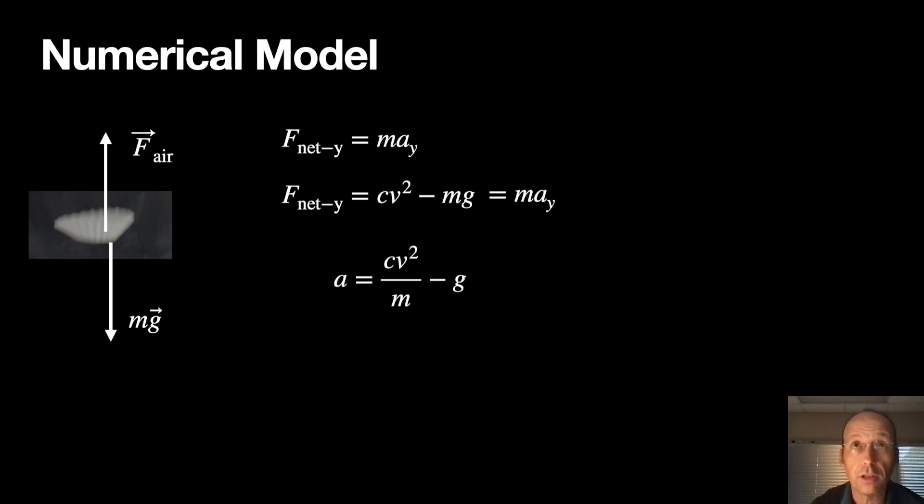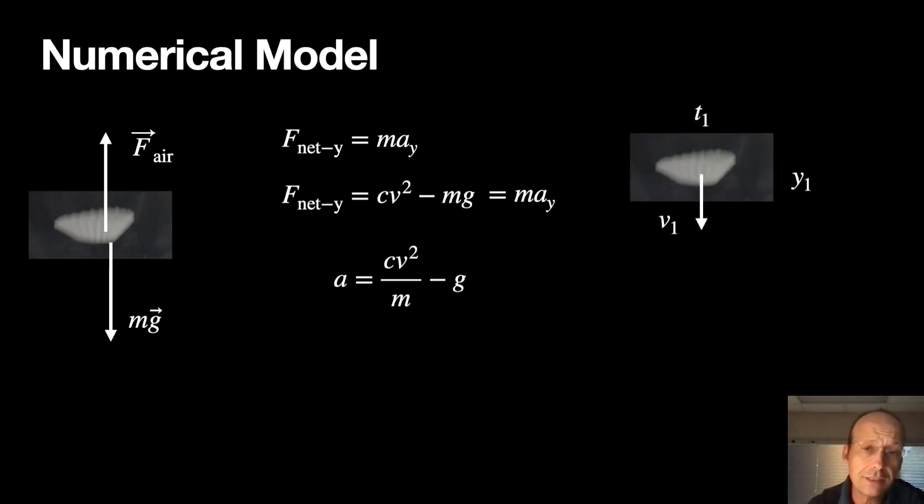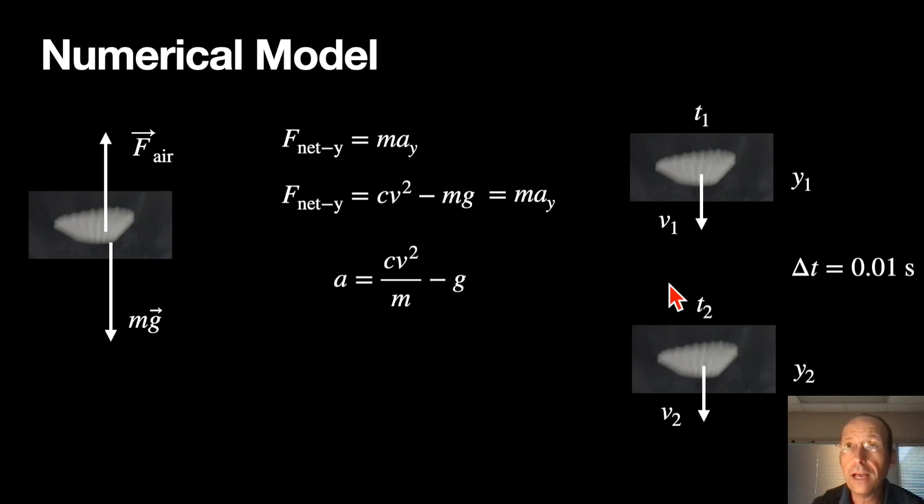Well, let's do this. Let's solve for the acceleration. I'm going to solve for the acceleration. And it's just taking that equation. I'm going to divide both sides by m. I'm also going to drop the sub y. And I don't have y's in here. I'm just dealing with one dimension. That's just to make it easier. It's not right. It's not the right thing to do. It's just the easy thing to do. So now I want to break the problem into short time intervals. So let's imagine that I have a coffee filter at time t1 right here. And it's moving down. It has some velocity v1. And it sets some position y1. And then a little bit later after .01 seconds, delta t of .01 seconds, it's right here. So now it has a new time t2. It has a new position y2 and a new velocity v2. And we want to find how to get this stuff from this stuff and that. And that's what we're going to do.